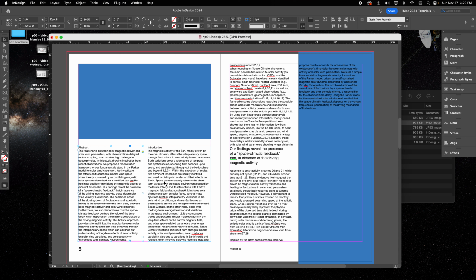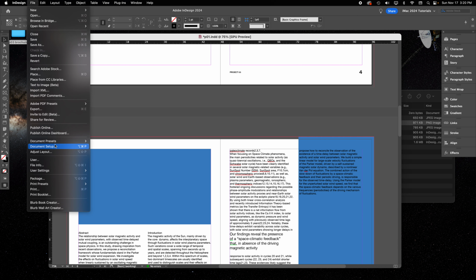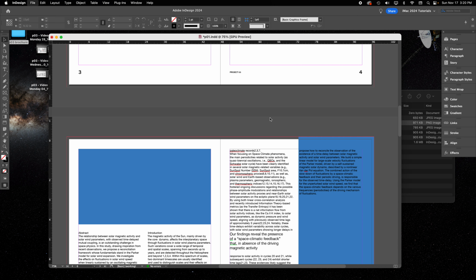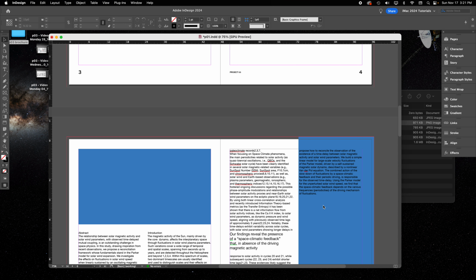All right, so now I want to go over what we had covered in the Wednesday class. So the first thing was exporting to a PDF to print. All right, so we have our entire design done. We go up to File. We're going to go to Export, and then we are going to select print, right? You have two options when it comes to PDF, interactive and print. So we're going to hit PDF print. We're going to keep it in that same box. We're going to hit save.